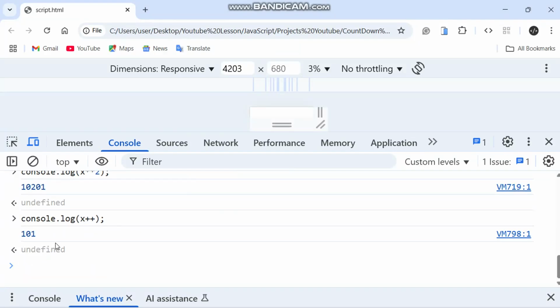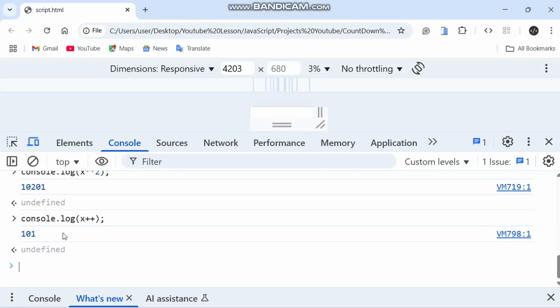Good. Now if we use this method here, like I told you, we were doing it in a reverse way, that is, we were creating that space between it. But now we are no longer doing it in a reverse way, we are doing it directly. So we say console.log and then say x positive, and it gives us 101.